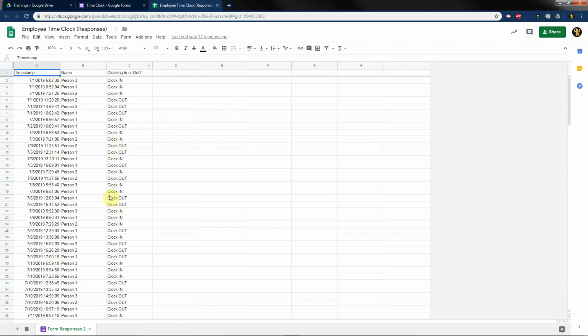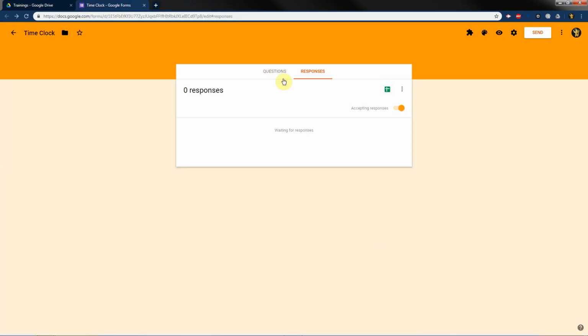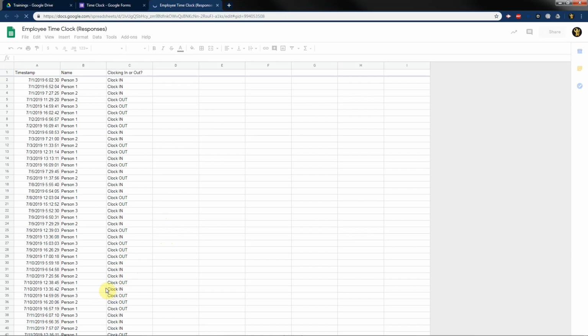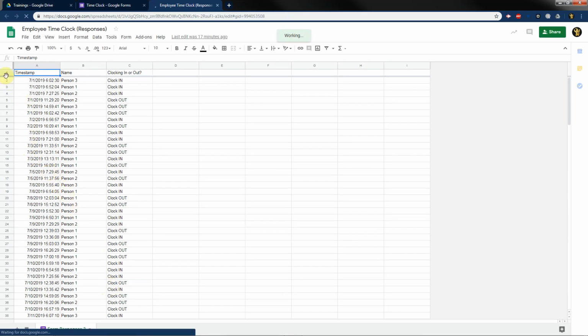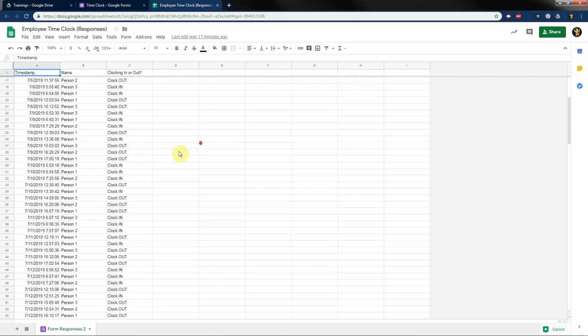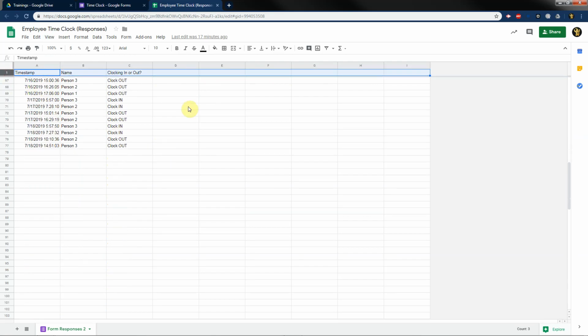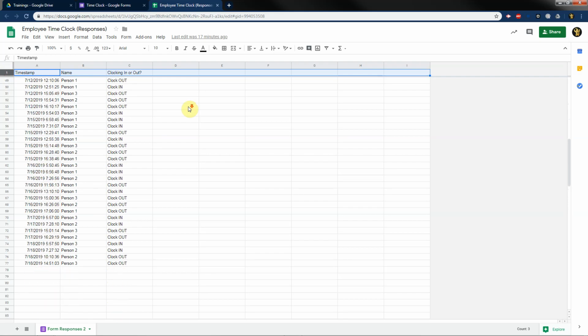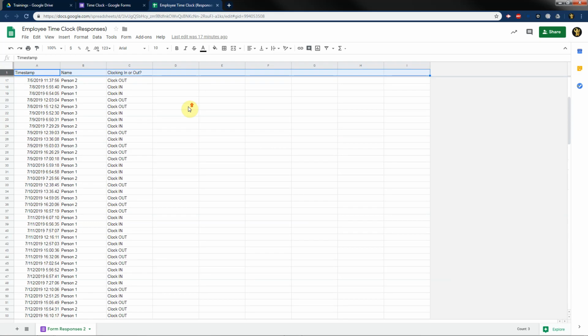Now, I'm going to come back to this in a minute, but you can see I already have a lot of data in here. So what I did was I actually already created this sheet, and I simulated a bunch of time clock data so that I can show you what to do with it. So by clicking this, you can actually create a brand new sheet. And let's just pretend as if I'm doing that for the first time. So the first thing I did was, if you go to View on this sheet and you go to Freeze, you can say 1 row, and that'll add this row here as a frozen row. So you can see as you scroll, it actually locks that first row in place, so you can see what the column header is.